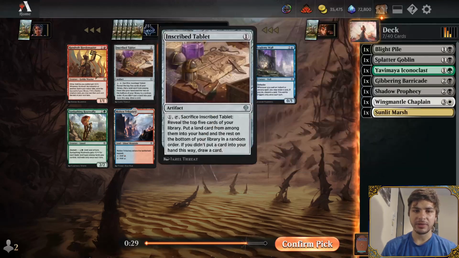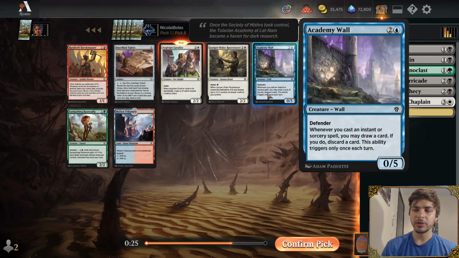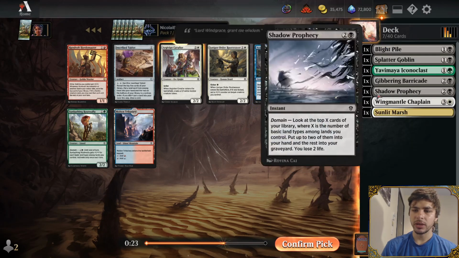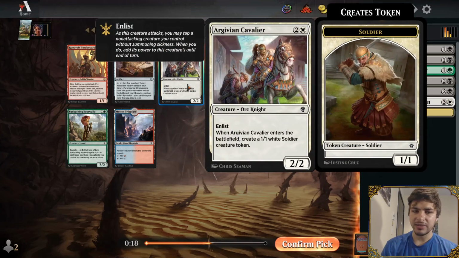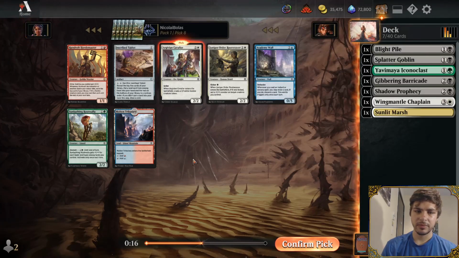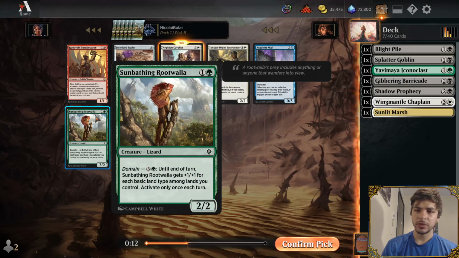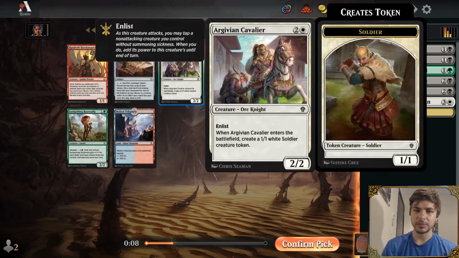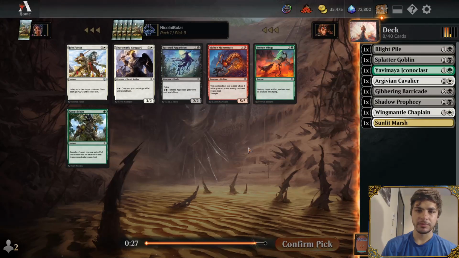Wow, late Argivian Cavalier. Runeville Horde Master, not surprised to see that. There is an Academy wall, but currently I have no reason to be blue. And I also don't have that many instants and sorceries. So just getting a Cavalier is nice. Kind of goes with the go wide theme. There's also Sunbathing Rootwalla. So if I wanted to play like a 3-color deck, this could be a nice 2-drop for my green-black base, but seeing a late white card means I could just play white-black, potentially.